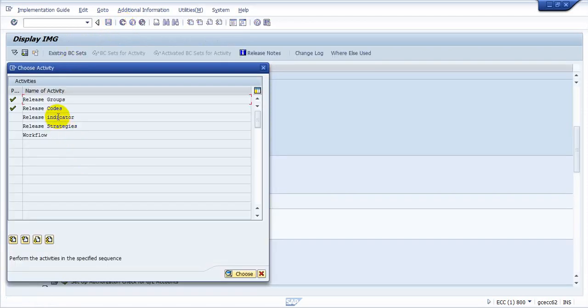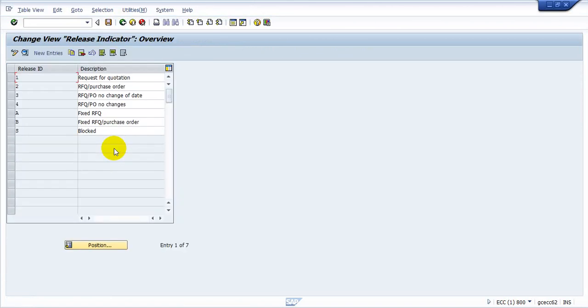Next is the release indicator. Release indicator means it is simply, suppose you are driving a bike. What does it show in the indicator? Speedometer. It indicates how much speed you are running. Okay, so similarly in release strategy, the release indicator shows whether the PR has been fully released, partially released, or not yet released, that means blocked.